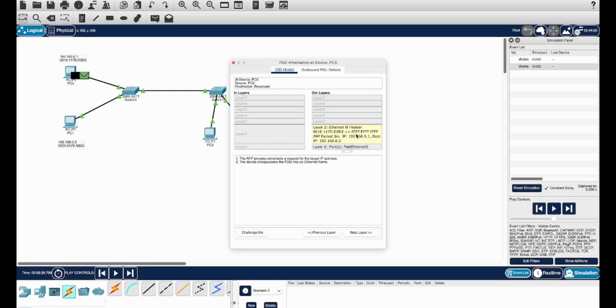So shouldn't that have been in the destination over here? Yes, but the problem is when we initiated the packet the first time, we have never communicated with PC1 before. So the first time you initiate a packet, you don't know what the MAC address is. You are given the IP address by the user. I just typed it myself, but we don't know who this IP address is assigned to. So we have to figure it out somehow. And that is where the Ethernet protocol comes in.